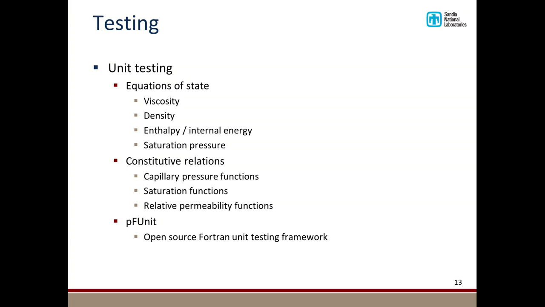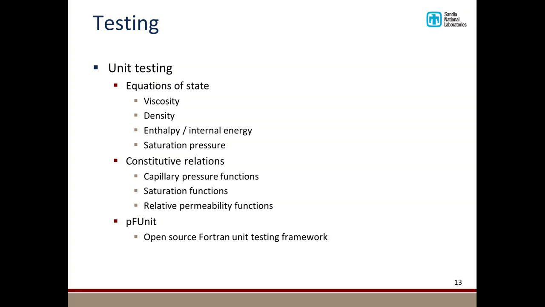Testing. We have unit tests inside the code. We have equations of state, so you can calculate density, viscosity as a function of pressure and temperature. We want to test those capabilities individually, so we use unit tests for those. Same thing for constituent relations: saturation functions, relative permeability functions. That's all kind of jargon around subsurface simulation, but think of a function where you put a few variables in, you get a secondary variable back.